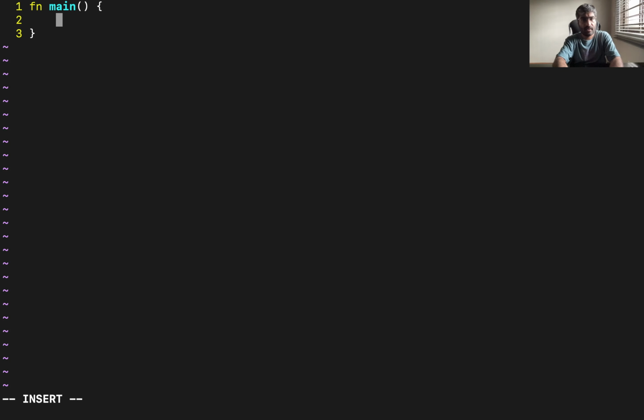For the connection there is a struct in Rodio called OutputStreamBuilder, and the function is called open_default_stream.